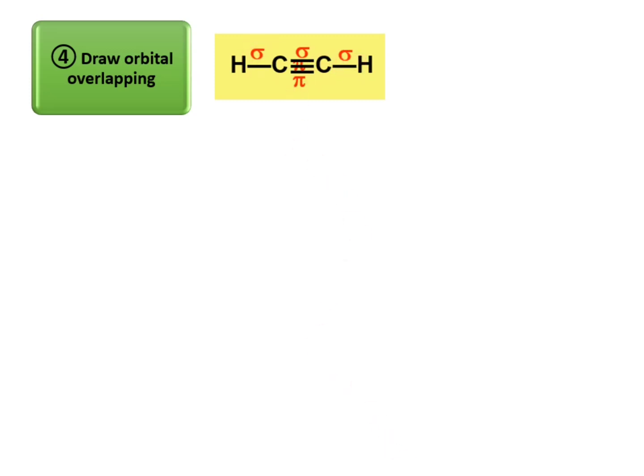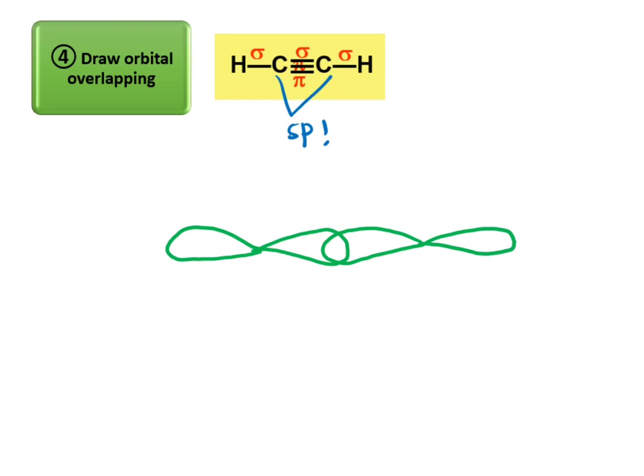Okay, just now we already predict that these both carbon the type of hybridization is SP. It means that the loops, kan ada berapa kelopak bunga yang nak kena lukis. So akan ada 2 kelopak bunga for each carbon. So dia akan overlap. Okay, so awak kena lukis macam ni lah. Okay, so this is the sp hybrid orbital. We know that the arrangement is linear. Don't forget to label your orbital.